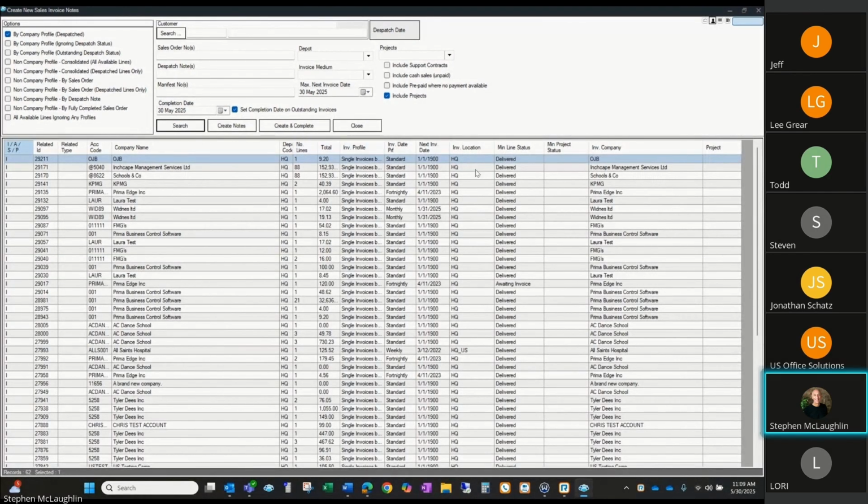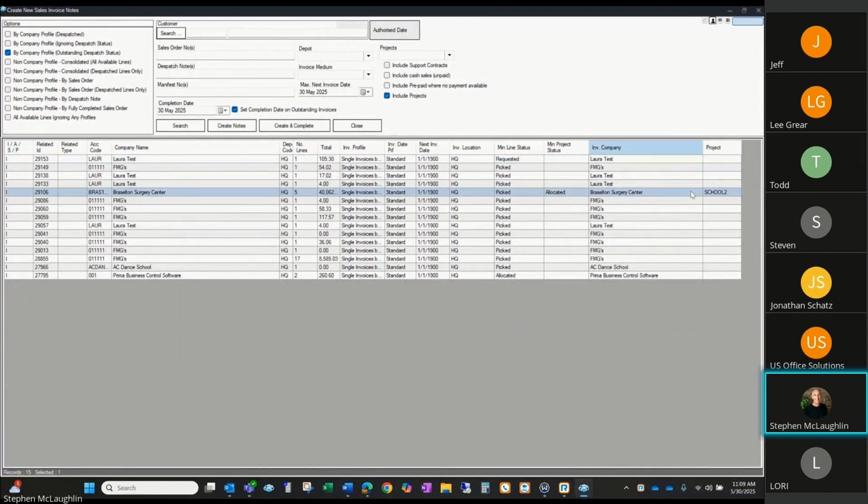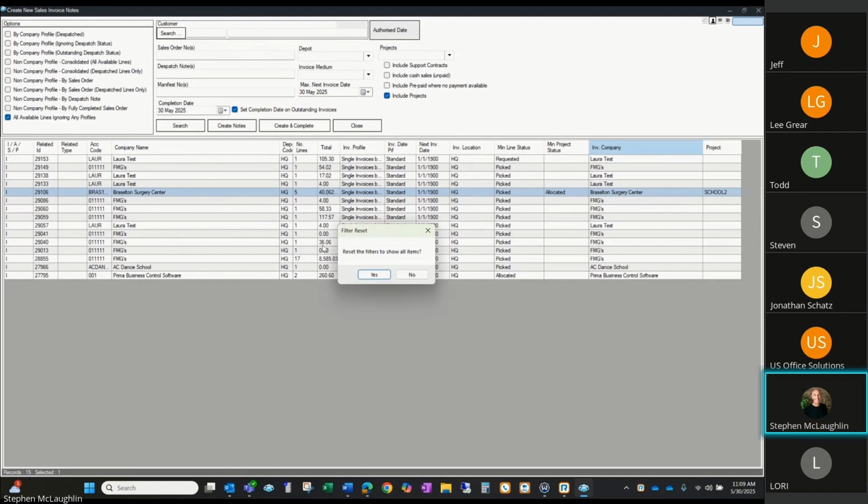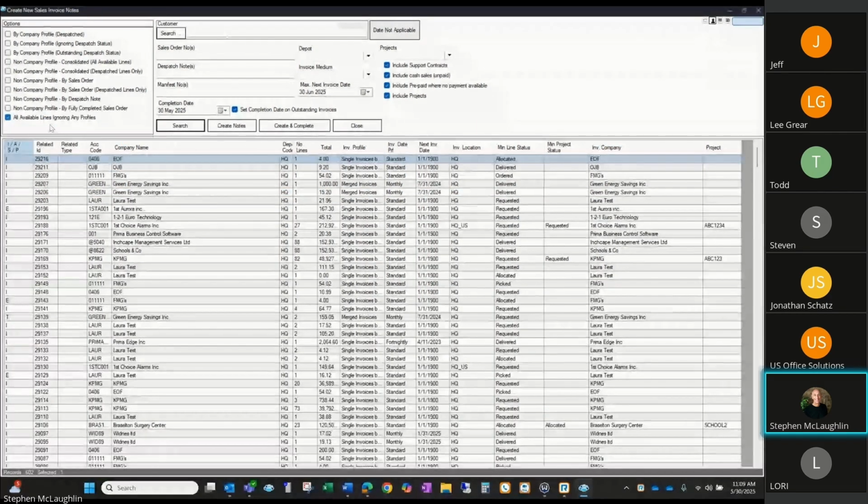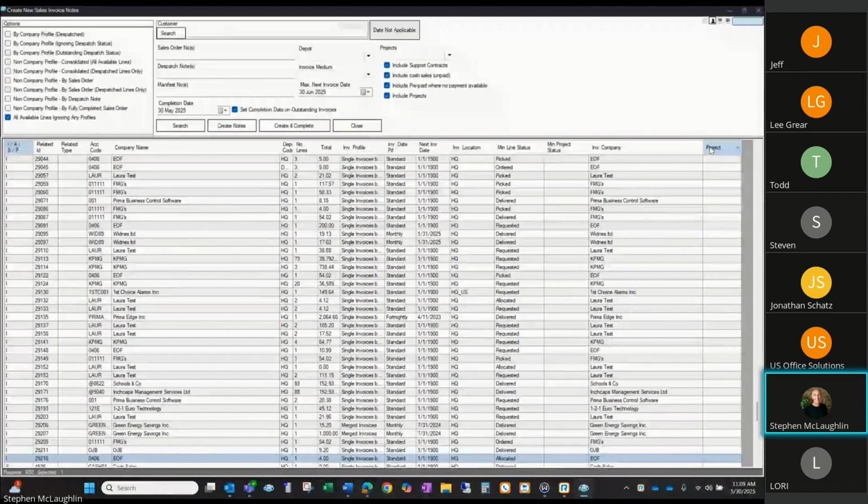And if you've got a profile that actually has got some projects in, you can see the project here, and that one's got 5 lines. The bottom option is probably useful when you're talking about projects, because it shows every single line that's on a sales order.